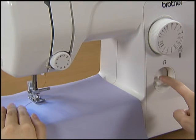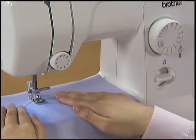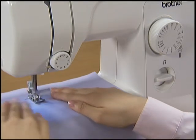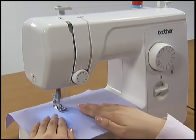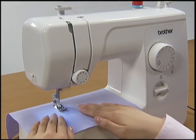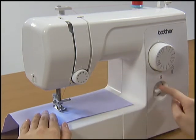When you have returned to the starting point, take your finger off the reverse sewing lever and sew forward again. You can reverse sew for reinforcement at the end of sewing as well by stopping the machine and pressing the reverse sewing lever.